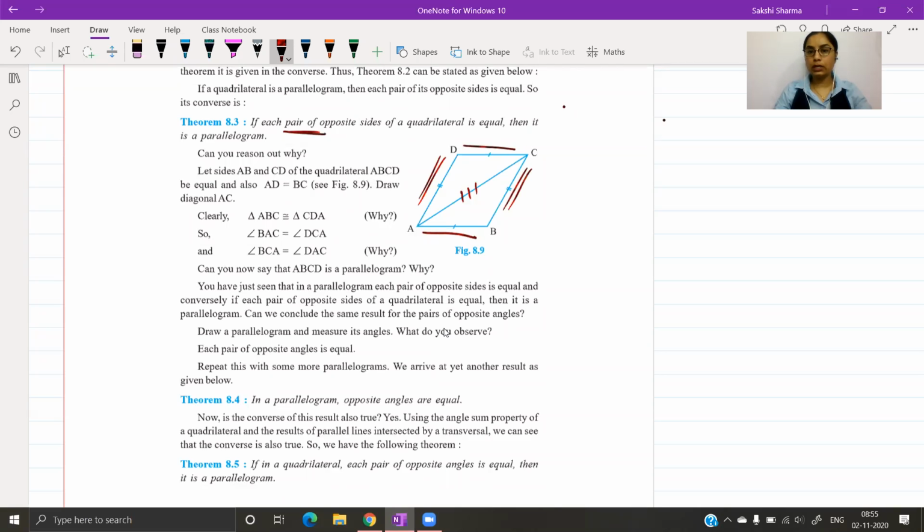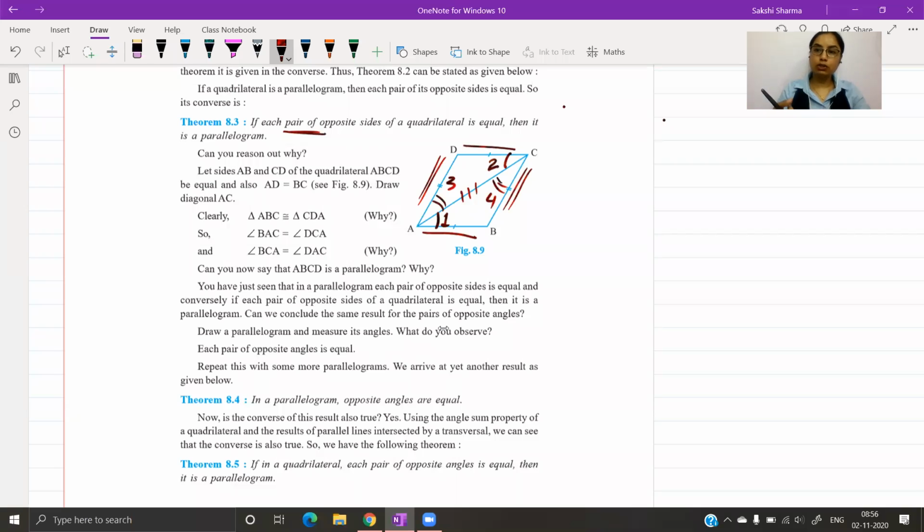And after these two triangles are congruent, you can say that angle 1 is equal to angle number 2, which are forming a pair of alternate interior angles. And since the alternate interior angles are equal, the lines containing them will be parallel. This is how they can prove. Similarly, the pair of angles formed here and here will be equal. We can mark them as 3 and 4. 3 and 4 will be equal by CPCT, and these are a pair of alternate interior angles. Therefore, the lines containing these two angles will be parallel. The diagonal will act as a transversal.